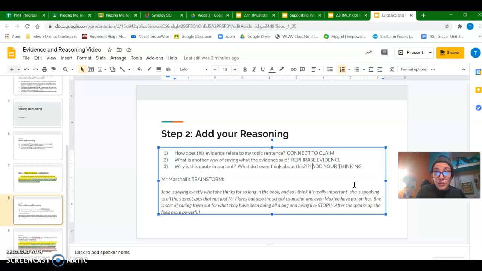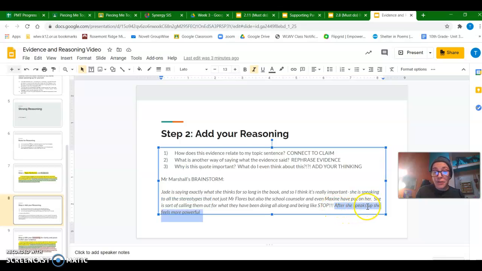After I've thought about these three questions and jotted down my thinking, I check what the evidence is saying. I've got that in here, right? She's speaking up to all of the stereotypes. That's what the evidence is an example of. And then how it relates back to my topic sentence: after she speaks up, she feels more powerful.